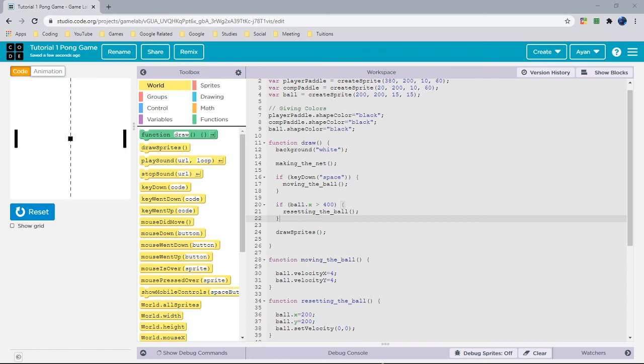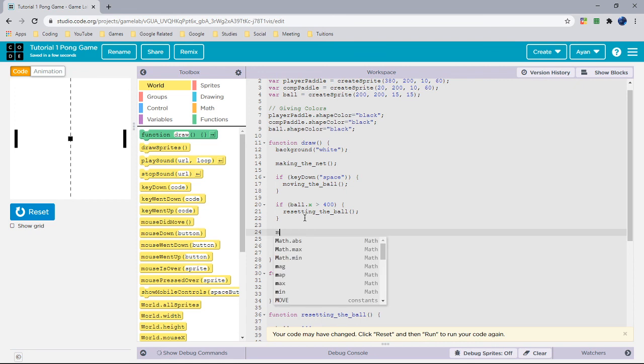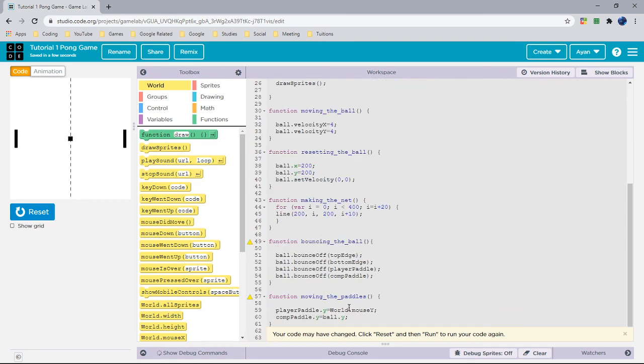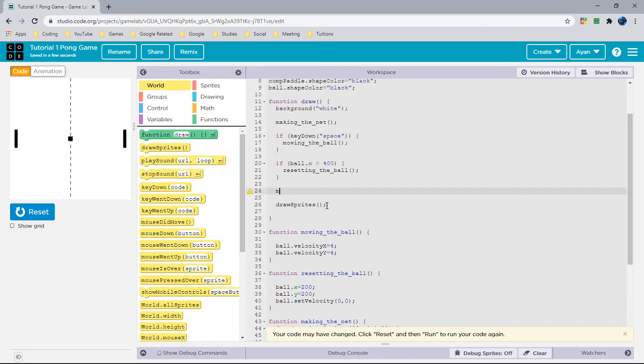Next, we want to move the paddles, of course. So we just write here, moving the paddles, open and close, and a semicolon.